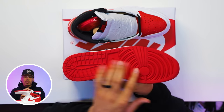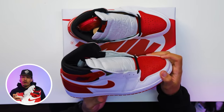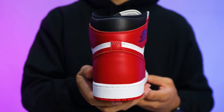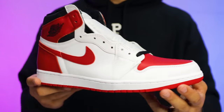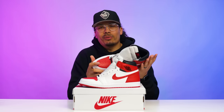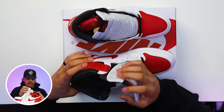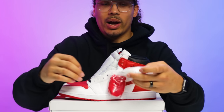Let's break down this shoe. Starting with the bottom of the foot, you have your classic Air Jordan One outsole — all red vibes right here. Going up to the midsole, all white with a white stitch. On the upper there are a couple different mixtures of materials: the back end tumbled leather is very soft and feels really nice, and even on the toe box it feels really good. The swoosh is the same, but the white leather is very smooth and feels kind of stiff — some people might say it feels cheap, which is typical for smoother leather on the Air Jordan One. On the tongue you've got an all-white hit with the black Nike tab, the red Nike Air, black sock liner, and a white insole with a red Nike Air. These come standard with black laces and an additional pair of red laces and white laces.